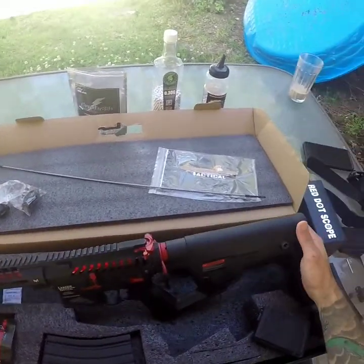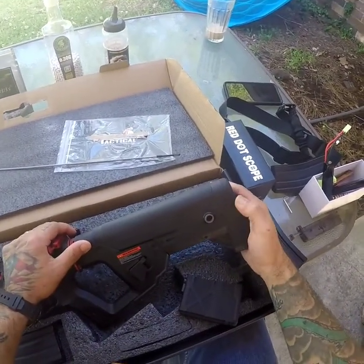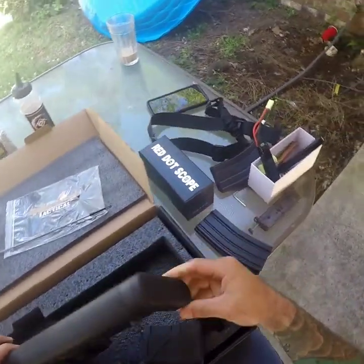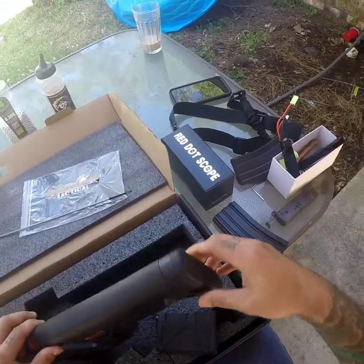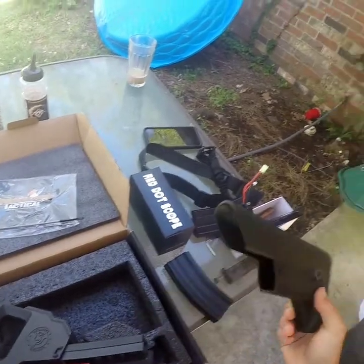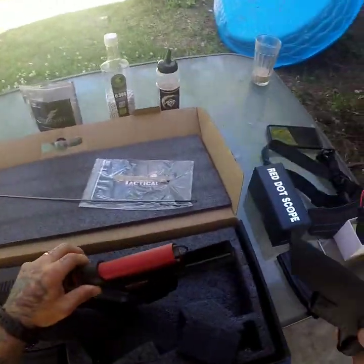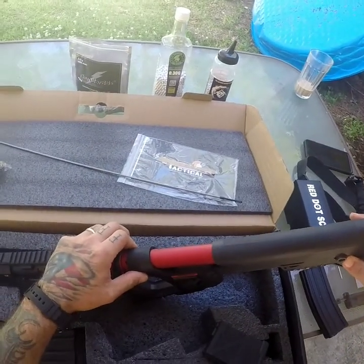Let's go back to front. So right off the bat, I see some quick detach swivel mounts. Interesting. Little buffer tube, looks like that's going to be a pain, kind of like the ARP9s.